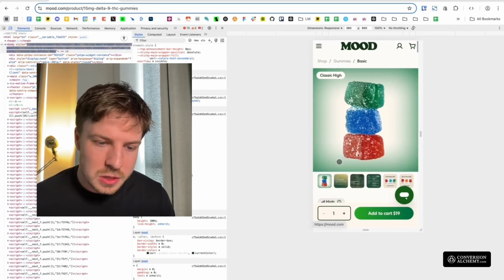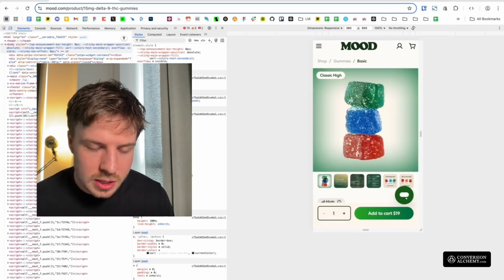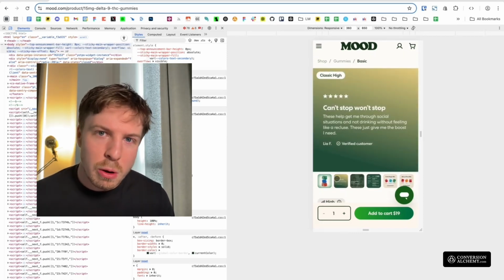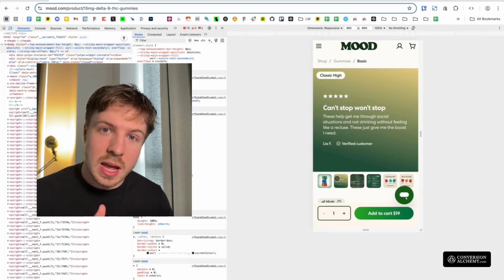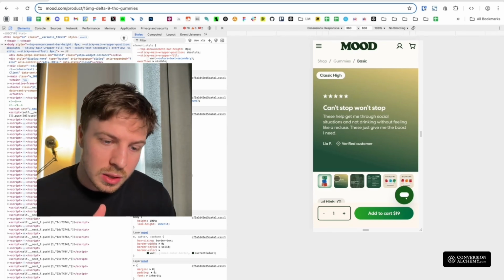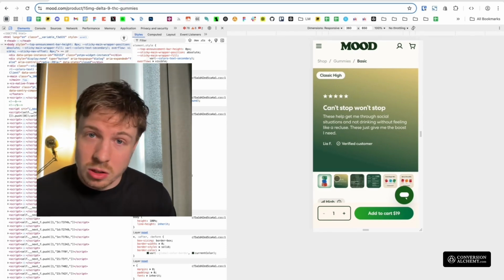But the main area of focus I would say that you can do to optimize your product page is with your listing photos. These should follow a really strategic structure, and they should handle the top objections that customers have when they come to any one of your individual products. They should really sell them.